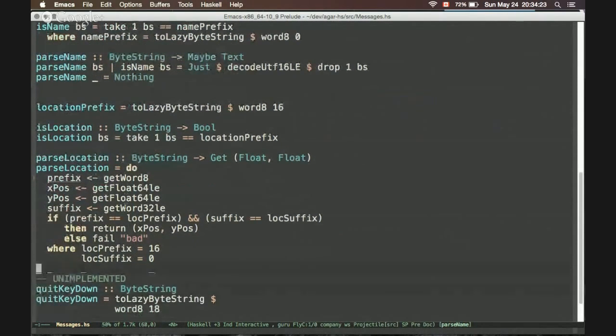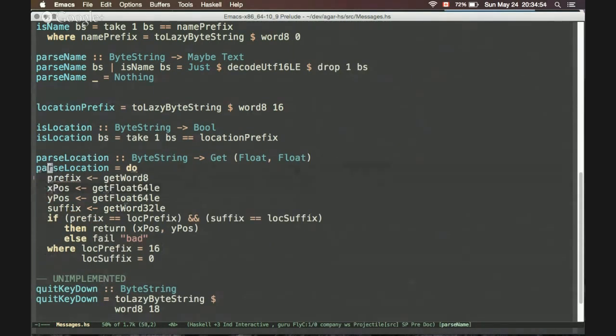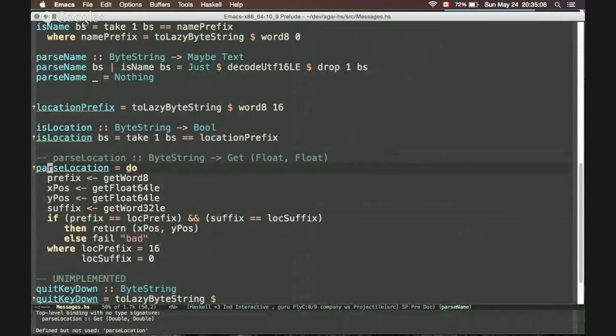Oh, shoot. What's wrong here? Oh, we're expecting a double. Oh, it's a double.